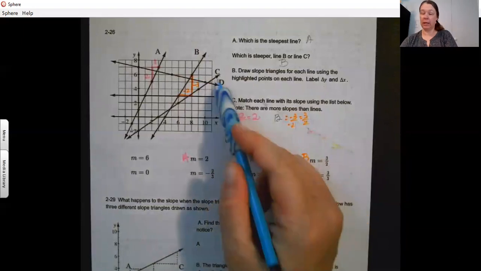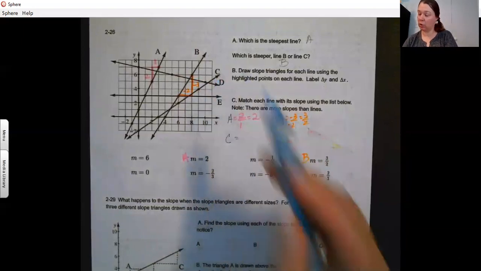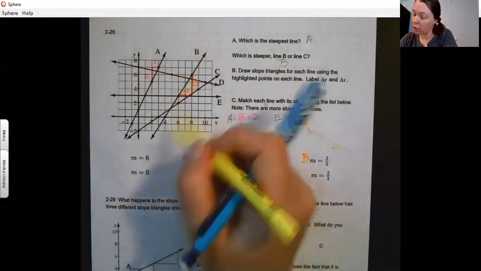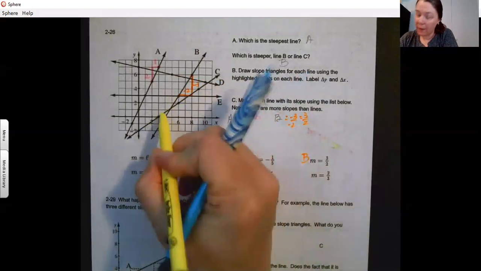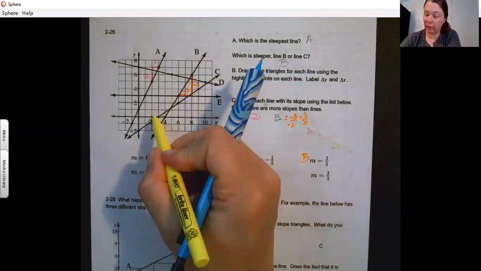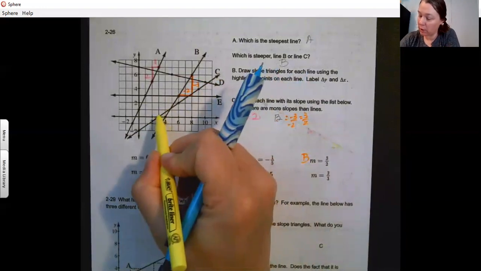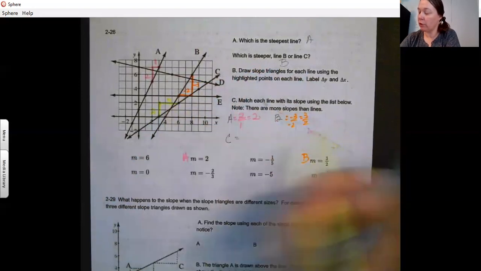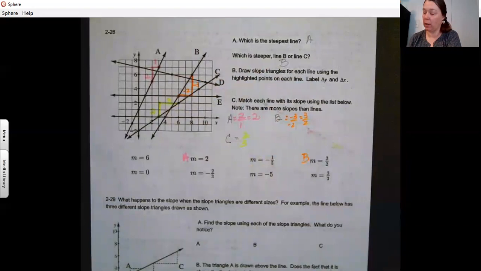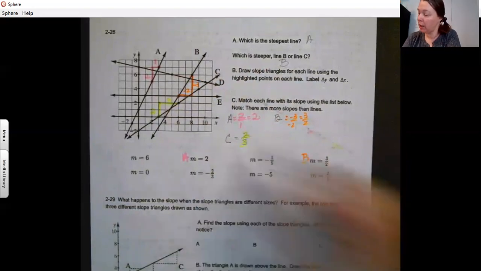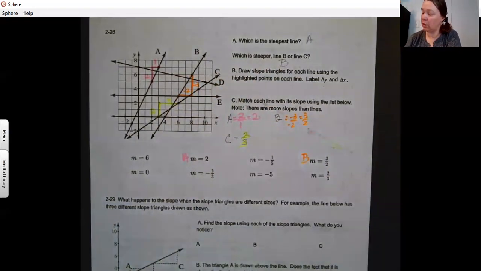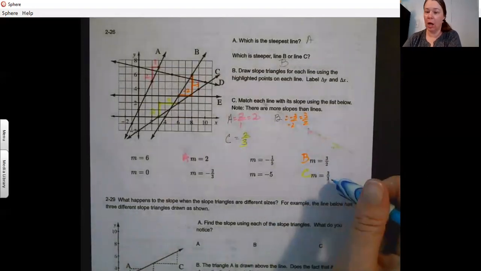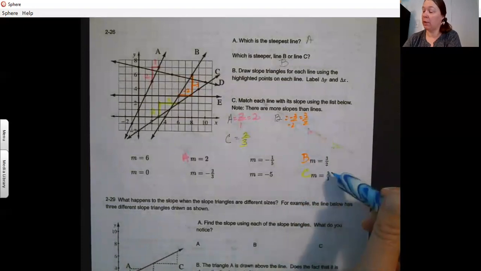Okay, so then for line C, which is this one, I'm going to pick any 2 points. I might pick down here just so that I'm out of the way of where I picked before. If I can, I like to go up and over. It seems easier to me, but you can do it how you want. So here I'm going to go up 2, and then over 1, 2, 3. So for C, it's 2 over 3, which is here. C. Okay, so remember they had asked about B and C and which was bigger. They're reciprocals of each other, you might notice, but 3/2 is 1.5 and 2/3 is about 0.6 repeating.